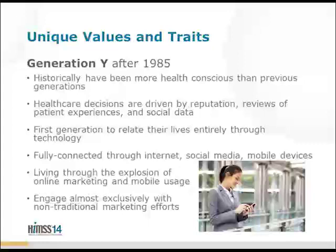But generally, Generation Y lives and breathes with their mobile device. So every single thing you do is online and you are always connected. I can promise you I am never more than 10 feet from my cell phone at any given time. And it's just part of life. It's not an afterthought to go somewhere and check in on Foursquare, or to tweet about it, or to go on Facebook and share pictures of what my dog did this afternoon, or where I'm going on vacation, or any of those things. It's just sort of part of life.